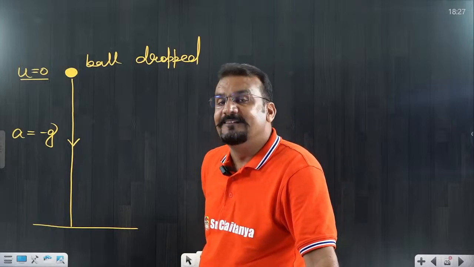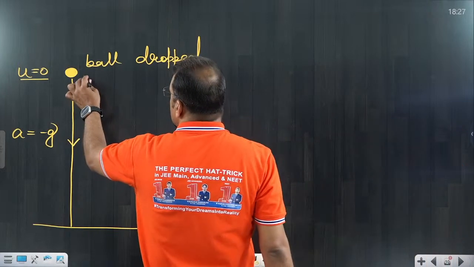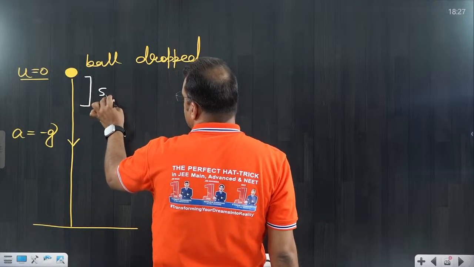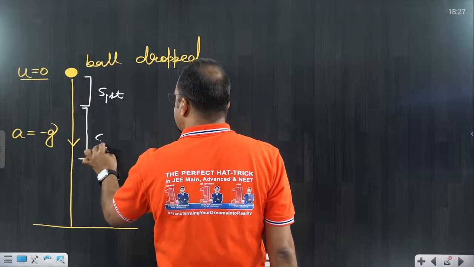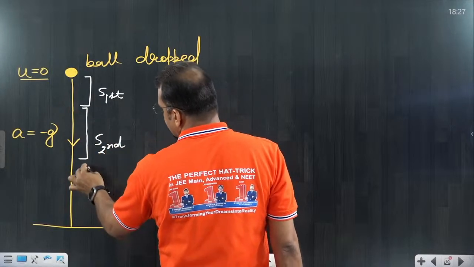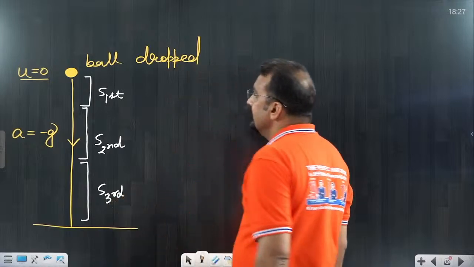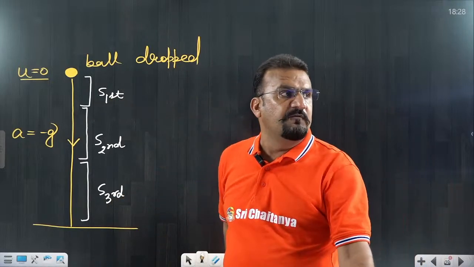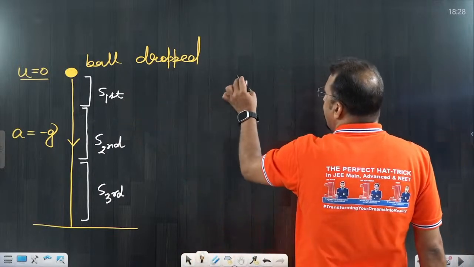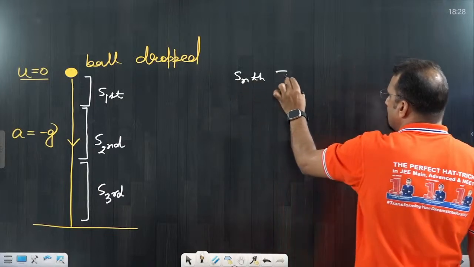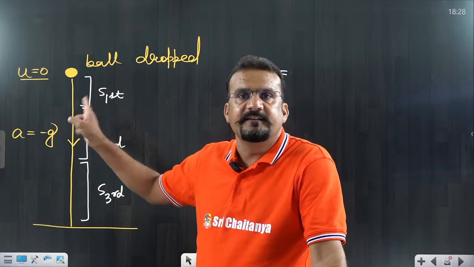Now my question is: tell me first, what is the distance covered in the first second? You know this notation. If I ask you for the first second, tell me. If I am asking for the second second, what is the answer? You know that. I already told you. What is the third second? Can you tell me? If you are able to find the first second distance, how do we calculate it? Sir, we know the nth second formula. Can we apply it or not? Yes, sir, definitely we can apply, because acceleration is constant.